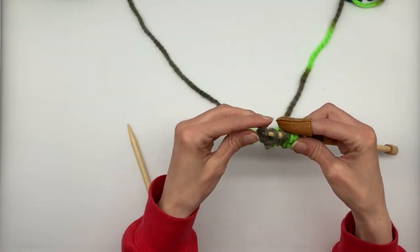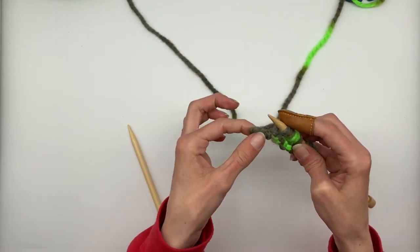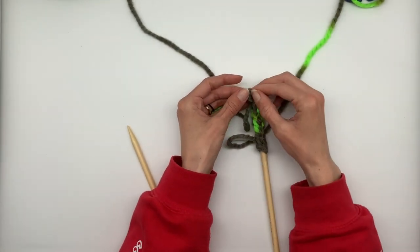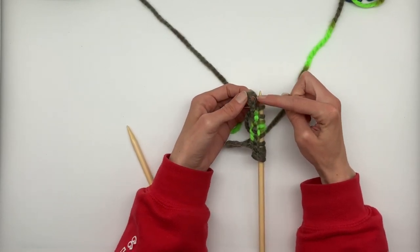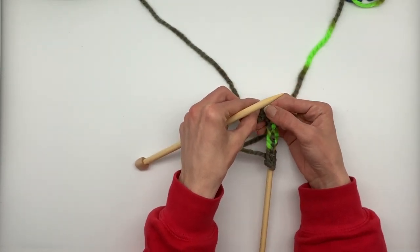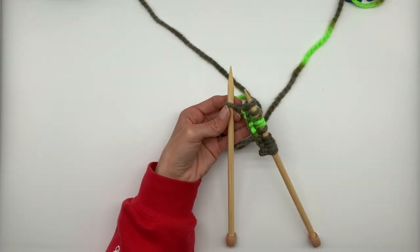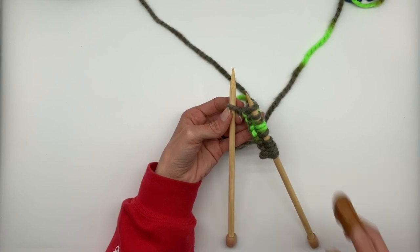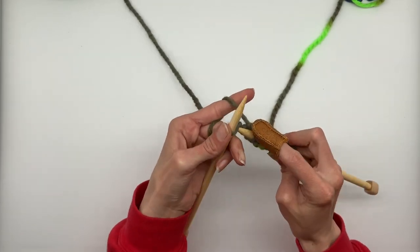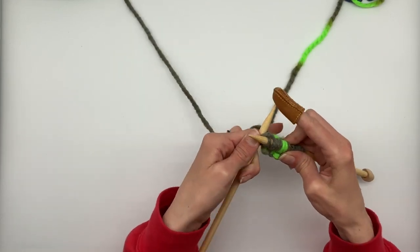I don't like how this one looks, so we're going to pull this loop off. Just push everything down. Slowly pull the working tail. Again, look at the loop. You want the side on the right to be on top facing you when you put it back on your needle. Put it on the left hand needle so we can rework the stitch one more time. So just go under the loop. Wrap your yarn, pull it through, and then off the needle.